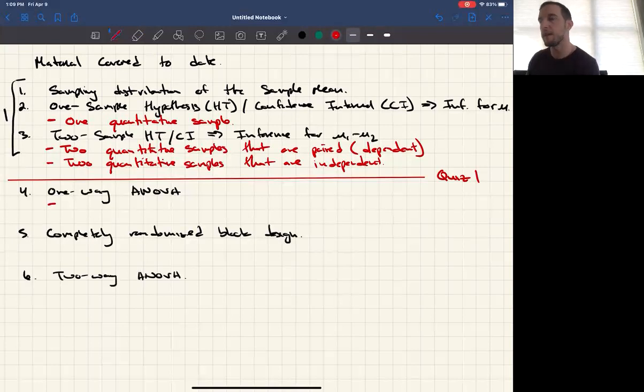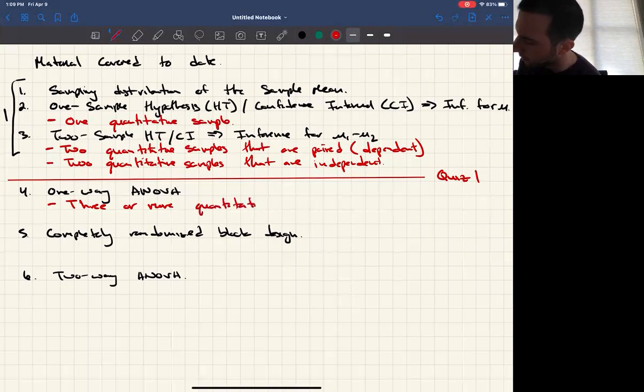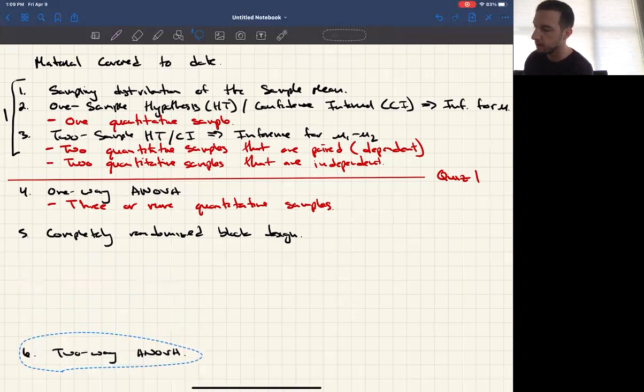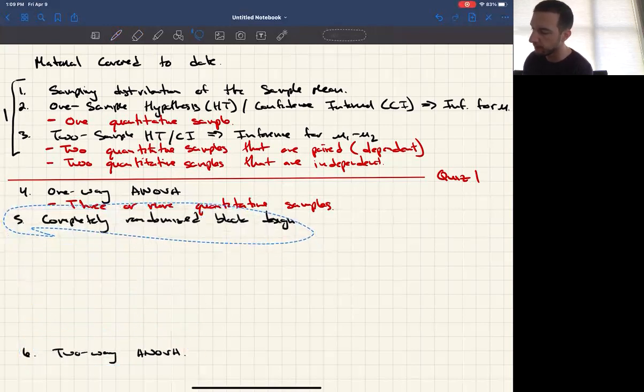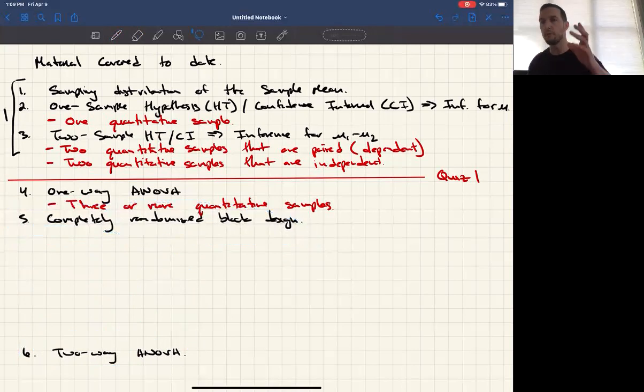would effectively have, you can look at the data in a number of different ways, but essentially what you would have is 3 or more quantitative samples. Okay. Now, compared to what we discussed in units 2 and 3, this would be the ANOVA that is directly related or a direct extension of those two sample procedures.